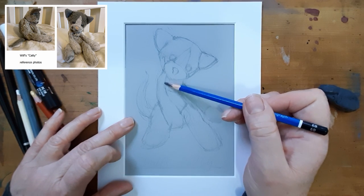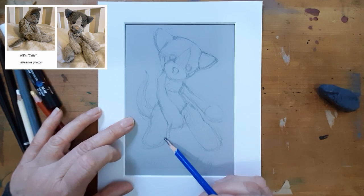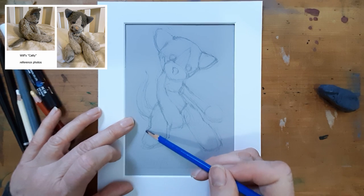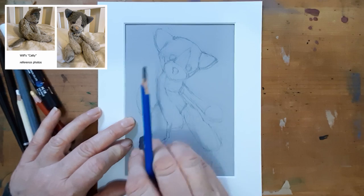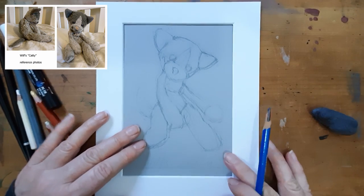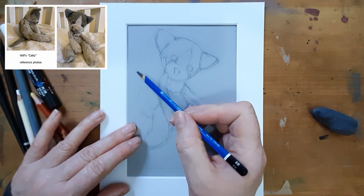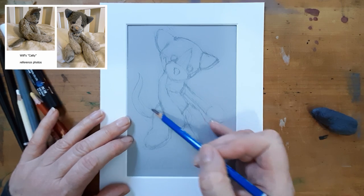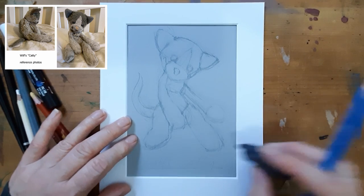Right, now let's have a look at, there we go. This one comes in here, down like that. Not quite as chunky as I had it. There we go. Right. And then because I've got this mount card, I can have a nice play with that tail and really bring it right out to the edge there. And I think that will give me a nice idea for the light as well.